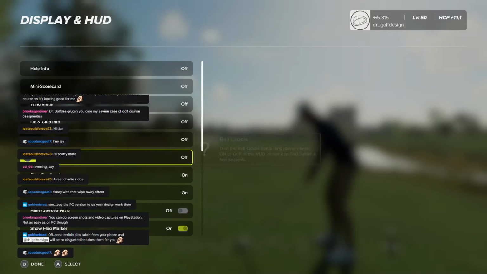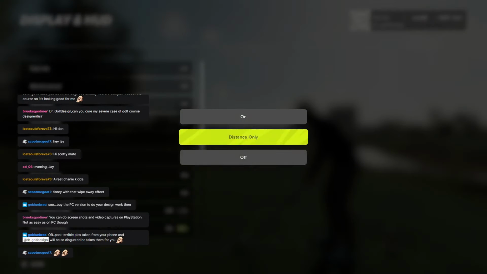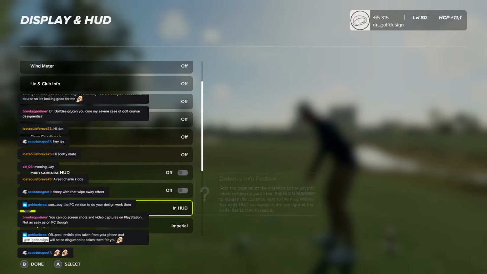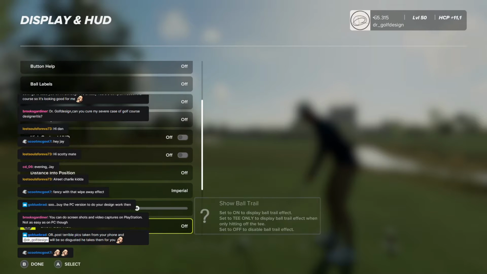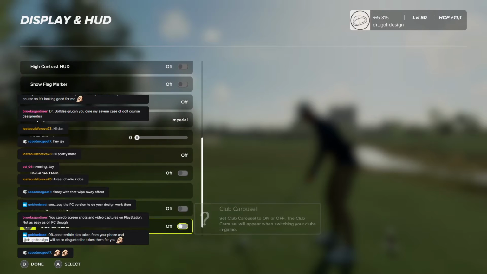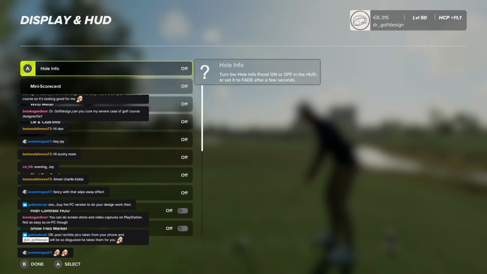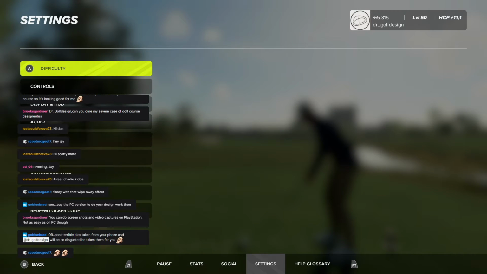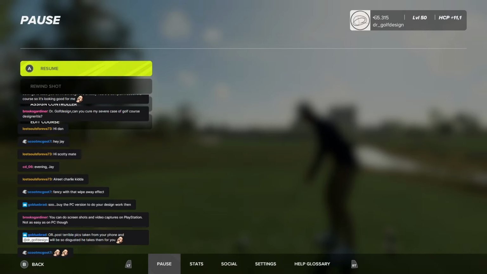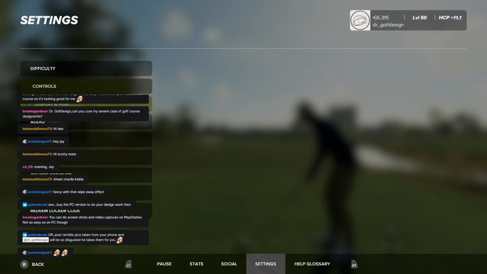Ball labels off, shot feedback off, flag marker off, distance info position off, everything needs to be turned off. Look at that. Oh, there's still an aim marker there. We need to turn that off too.